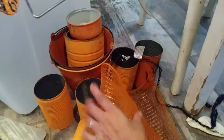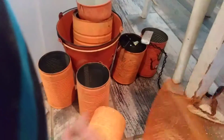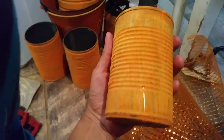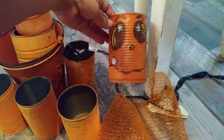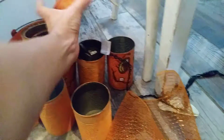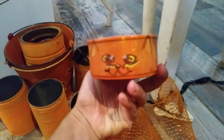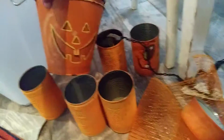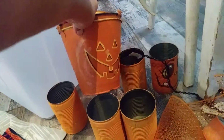So just before Halloween, I'll start saving up my tin cans, and I'll paint them orange. And this gives kind of like a rustic pumpkin patch look to it. Actually, a couple of them even have pumpkin faces painted on them. I like this one over here. This was a cat food can, and it has a kitty cat face on it. These ones, on the other hand, were from a garage sale. I didn't make those ones.